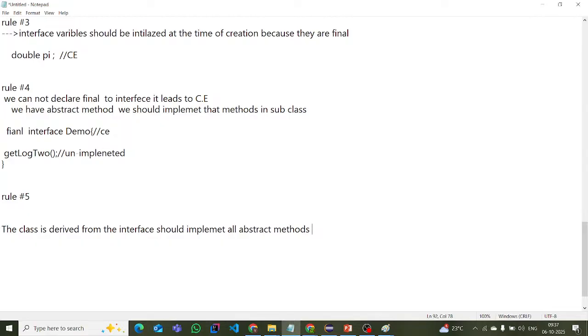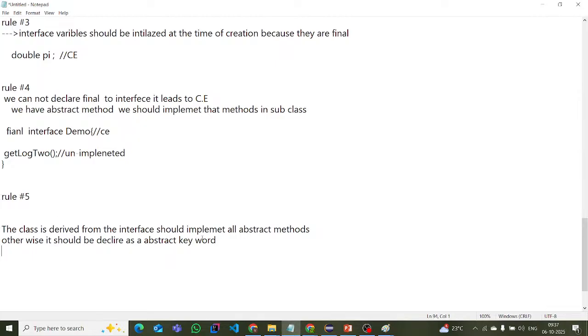Otherwise, it should be declared with the abstract keyword. This is another rule. This one I will explain at the time of the code part.